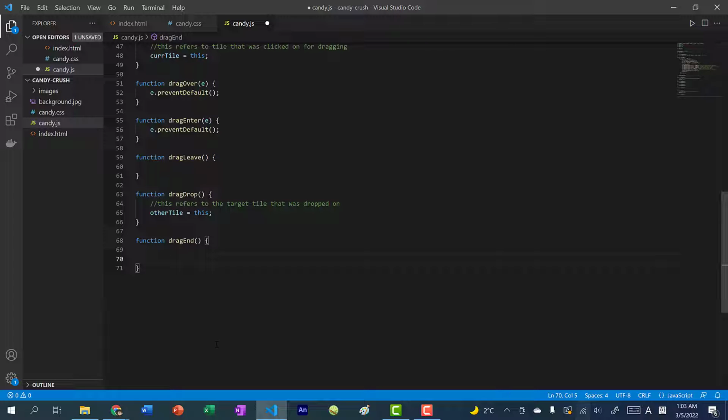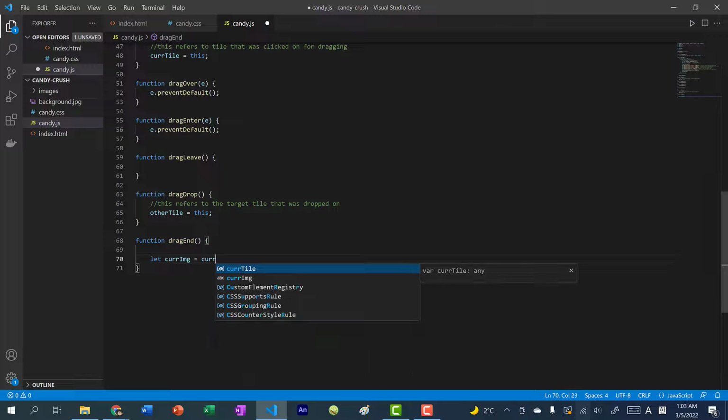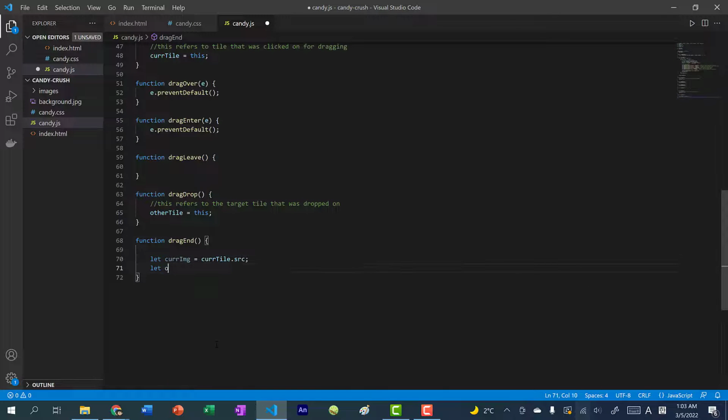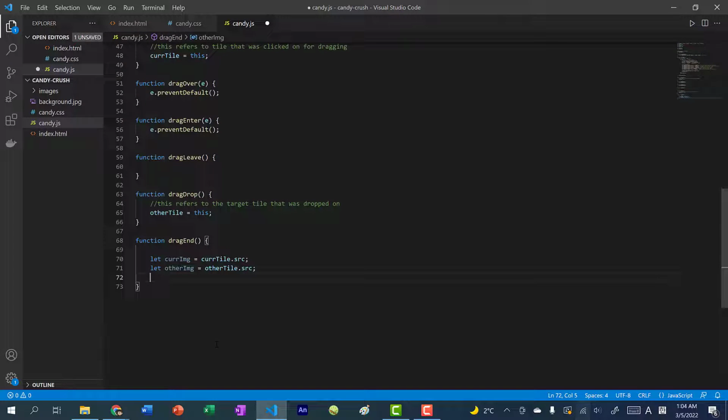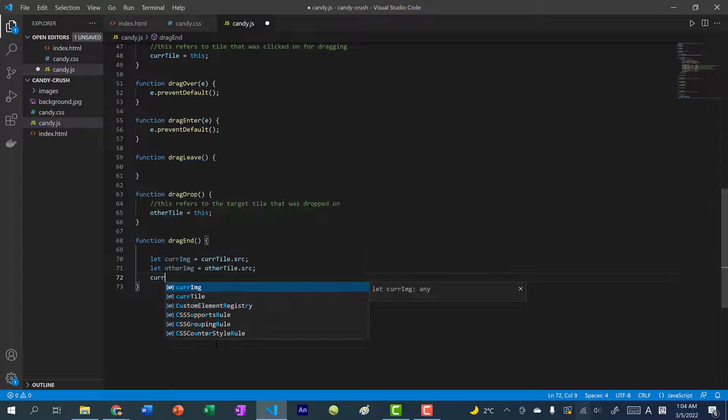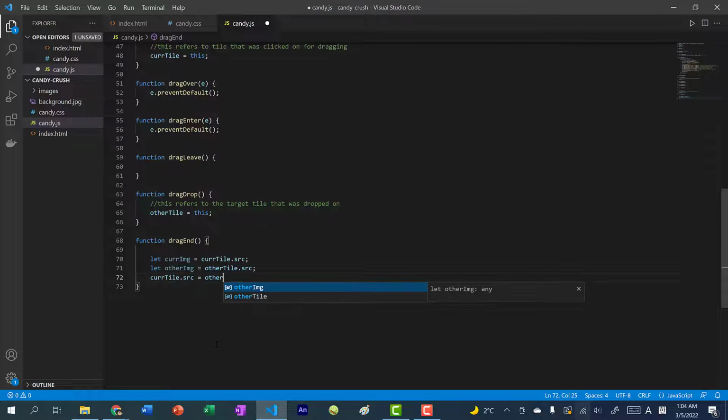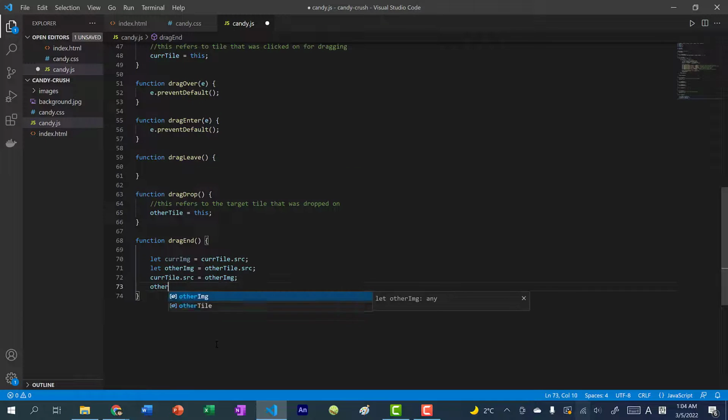We're going to swap their image sources. So we're going to do let curImage is equal to curTile.src, and let otherImage equal to otherTile.src. And then here we're going to swap the images. So curTile.src is going to be otherImage, and otherTile.src is going to be curImage.